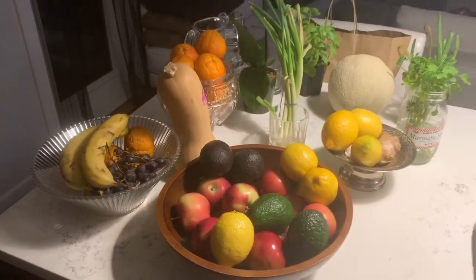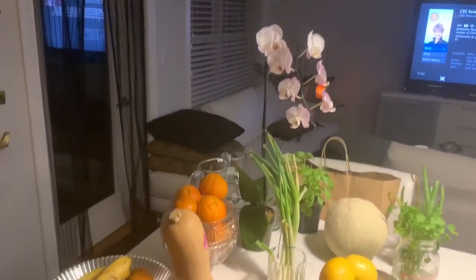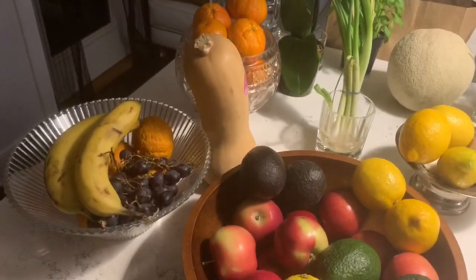I'm just giving you a view of our produce corner here. We try to make it pretty with the orchids. And this is right on our countertop, right near the sink, so it's easily accessible.